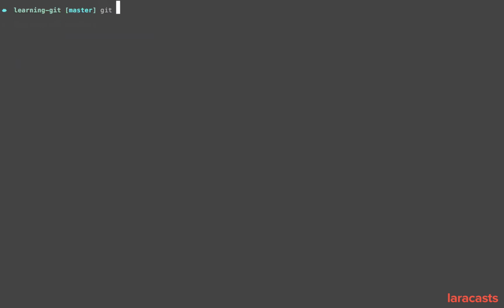So I will say git reset, and we have two options here, a soft reset or a hard reset. A hard reset means reset everything to the way the code looked at this specific commit. Erase any changes I've made. So you want to be very careful with git reset. As a general rule of thumb, only ever reach for git reset if the changes you're making have never been shared with anyone else or pushed up to GitHub.